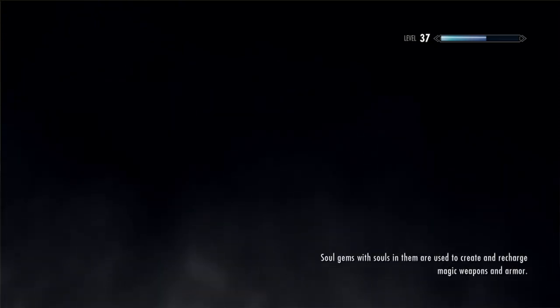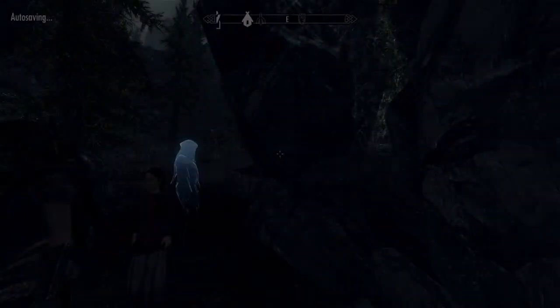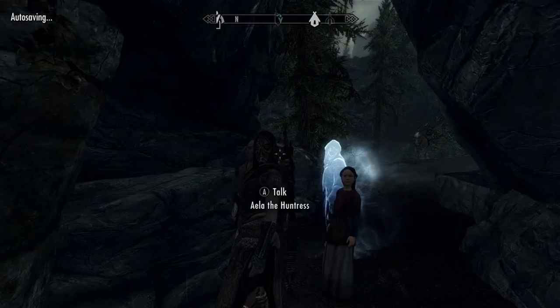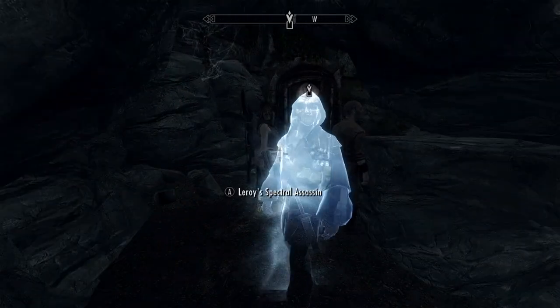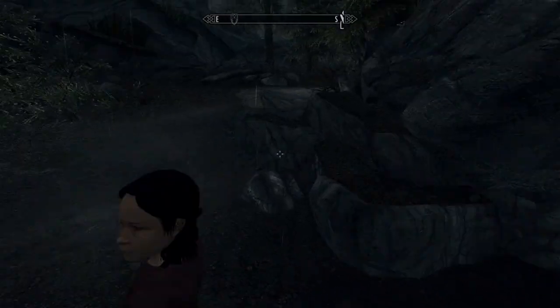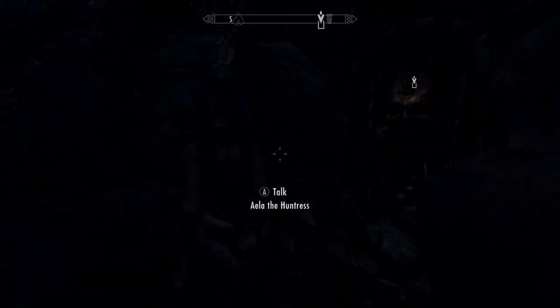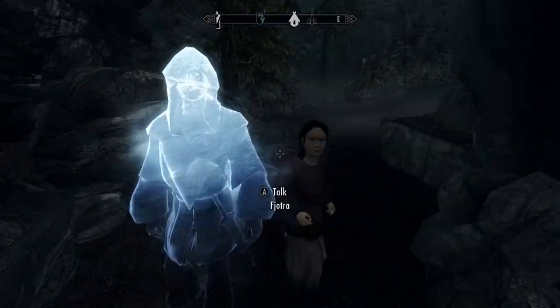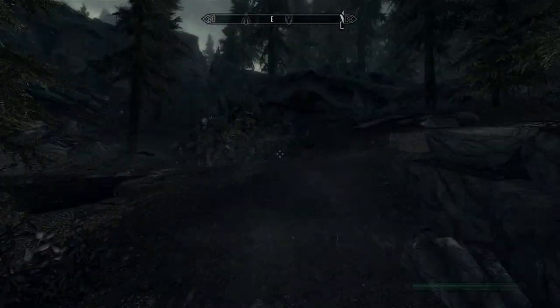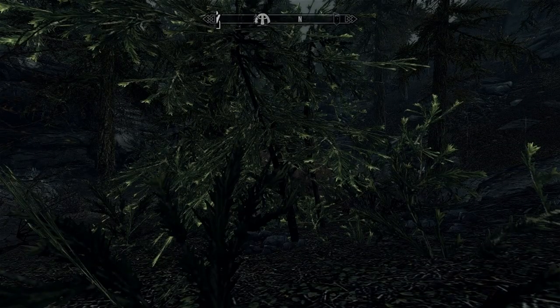Hurry up and load. I'm actually thinking I might do a let's play of Dragonborn. There we go. So that's basically my new team now. I have this assassin, this little girl, Ayla, this old dude, and my two dogs. Perfect. Alright, let me just see if I can fight something before I end this video.